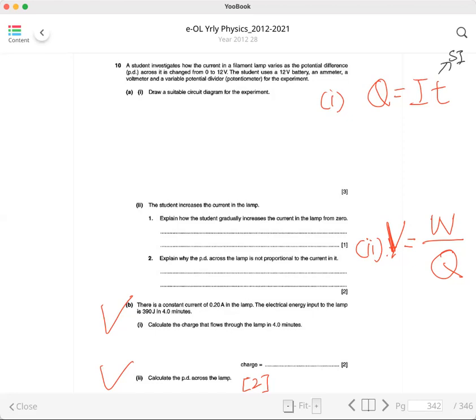Okay, Pei Kwan, I'm only left with you. All right, you're now correct. Very good. Pei Kwan, what is the SI unit for time? It's second. So you must convert your 4 minutes to seconds first. Okay, try again. Yiting, you may go, unless you have any question for me.